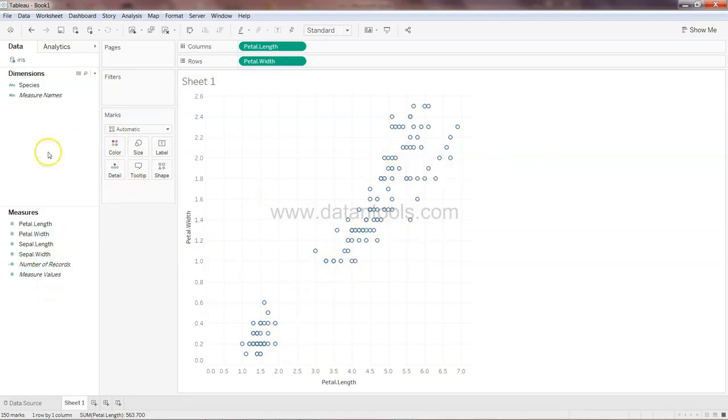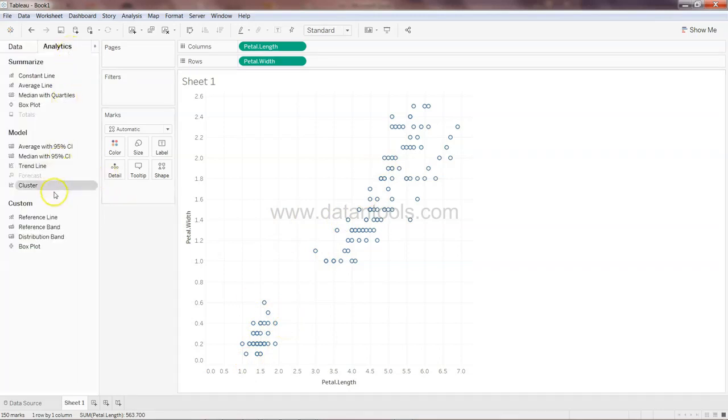Now if you want to see the species, what we can do is put a color on it, and we can clearly see that blue is one type of species, Setosa. Another one is versicolor, which is orange, but as you can see near the orange you have some red color also, which is Virginica, and then up to the top you have Virginica as a species. So I'll just remove this, and with the help of the clustering algorithm we will try to see whether this pattern is identified by the clustering algorithm or not.